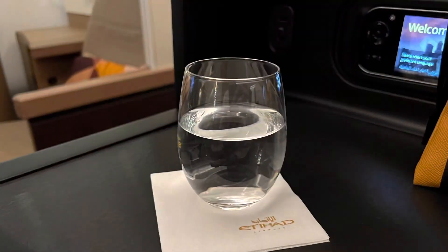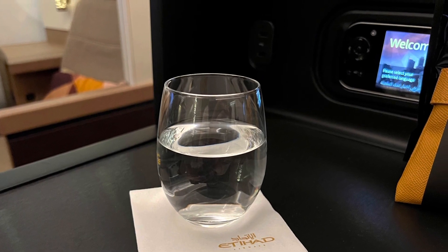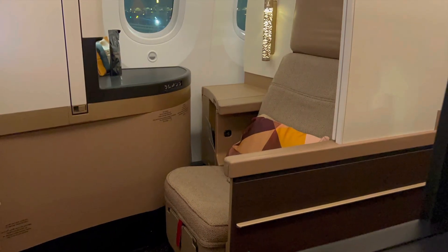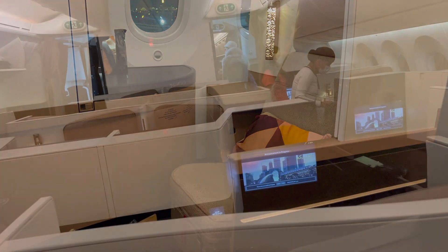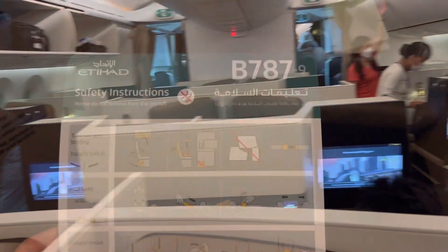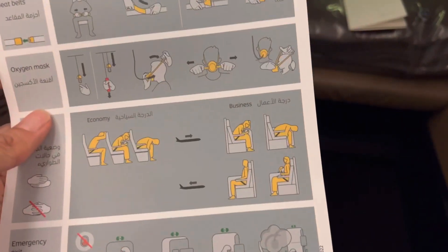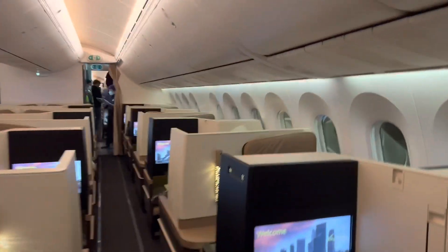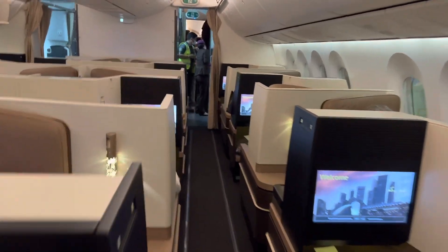We got a water — there was champagne available but I'd had enough to drink for now. There was a rear-facing window seat just opposite me to my left. As you can see, the cabin is a little bit open; you can actually see other passengers. Passengers were still boarding and we had to wait a bit. This was the Boeing 787-9 as confirmed by the safety card. On this variant there are both forward-facing and rear-facing seats.